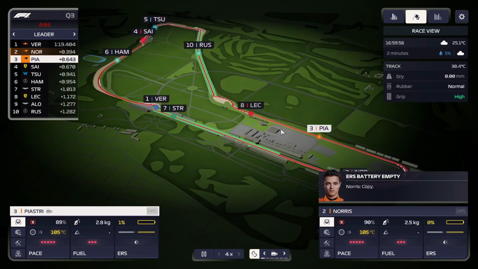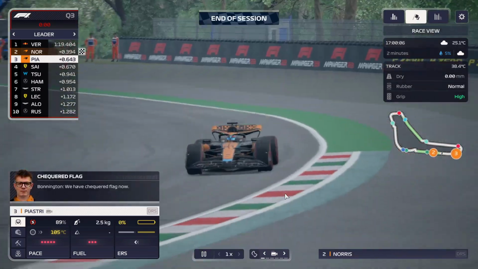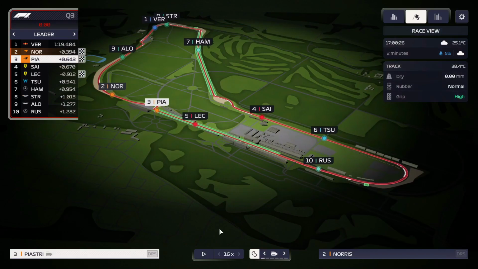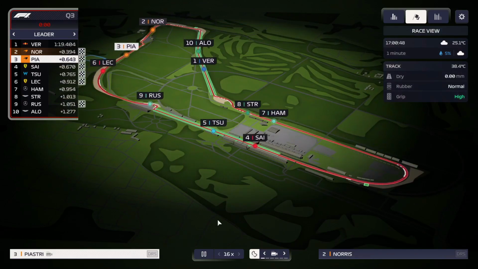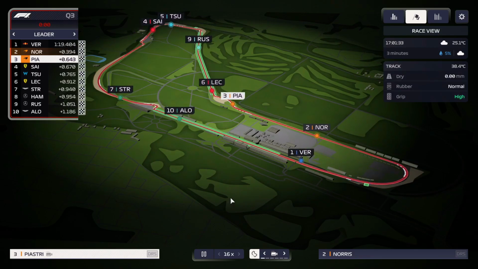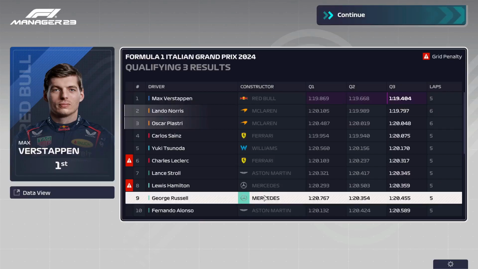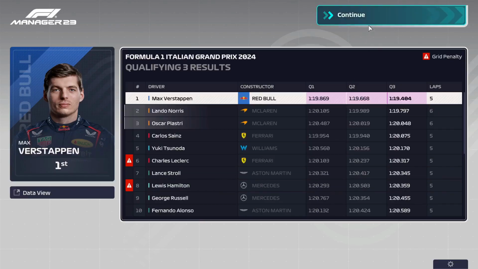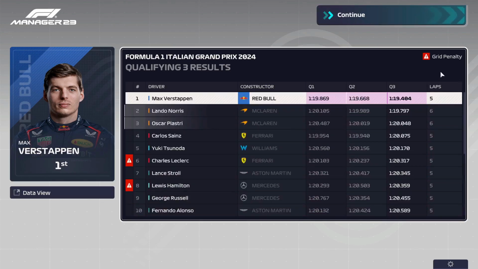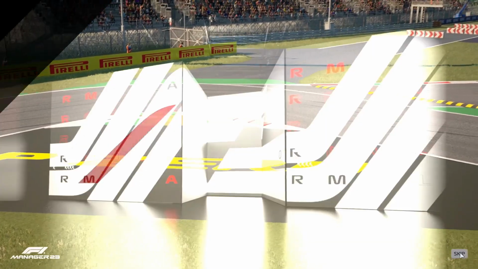And Alonso just got in front of us. Now we have the checkered flag. God damn it, Alonso. Okay, P2, P3. Not bad. We are behind Mr. Rocket Ship, but we are on the podium with both of our drivers here. Good. If we can hold this, that will be massive. So let's go to race day.